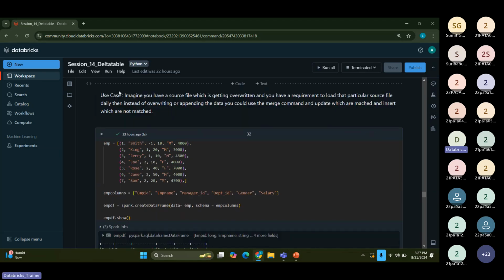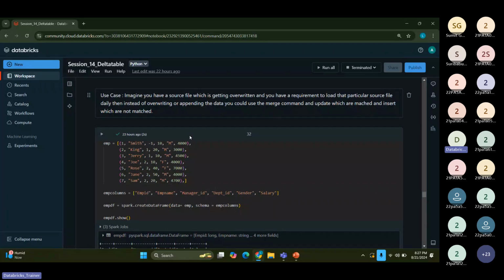Let me explain this. Here we imagine that we have a source file which is getting overwritten and you have a requirement to load that source file daily. Instead of overwriting or appending the data, you could use the merge command.